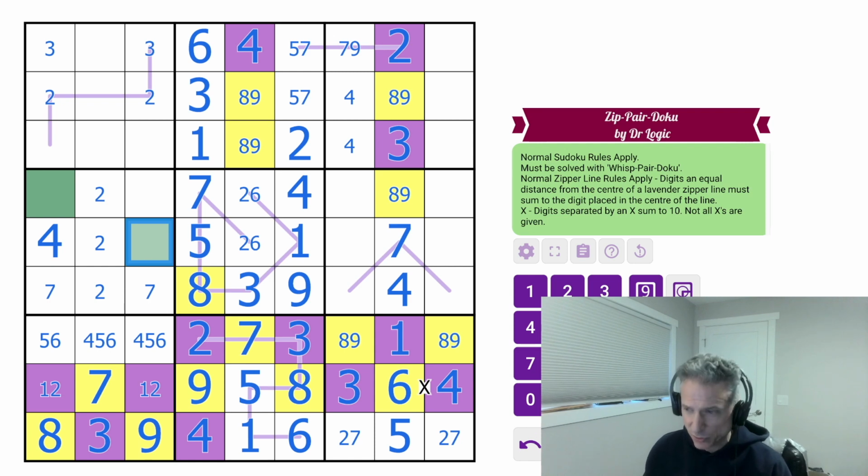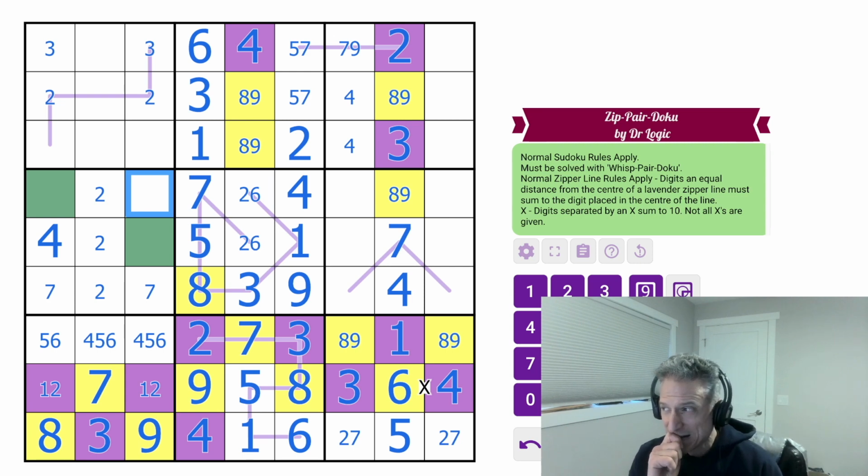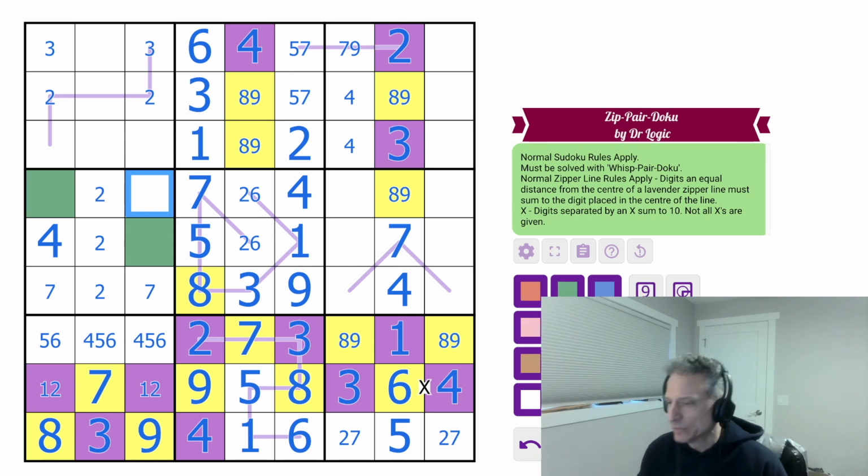And then in box 4, the ones that are the opposite parity are cells 3 and 5. Cells 3 and 5 are opposite parity. But you don't know which one matches with cell 1 and cell 6. Is that what you mean? Sorry, I see what you mean. They're the opposite parity of each other. Yeah, I understand what you mean. They're the opposite parity of 1 and 6.